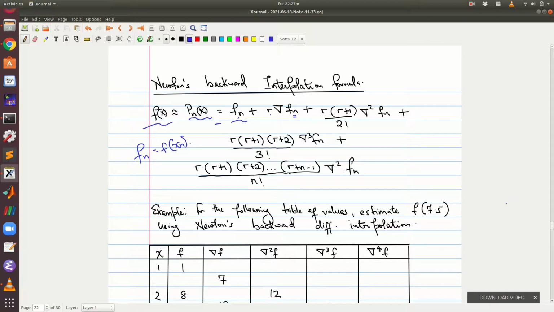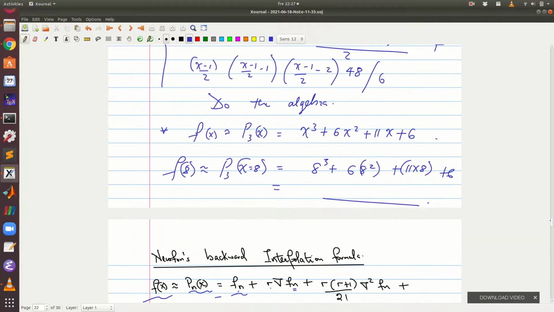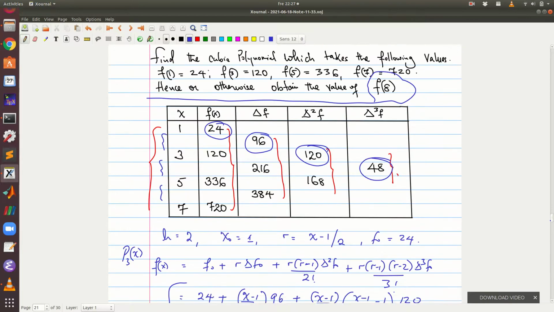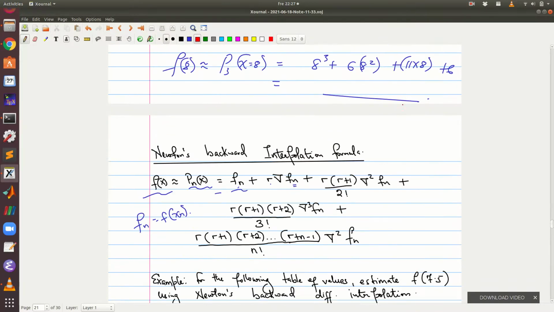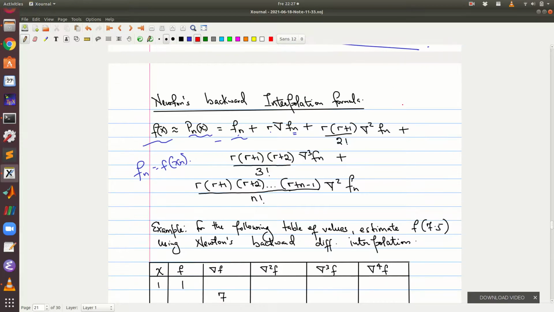Please notice the difference between this and the forward difference formula earlier on. I think you can see it is very similar. It's just that the signs change. The signs are the only things which are changing. Here we have pluses for the backward difference formula, but the rest is the same. The r, which I said we should define shortly, is defined the same way.